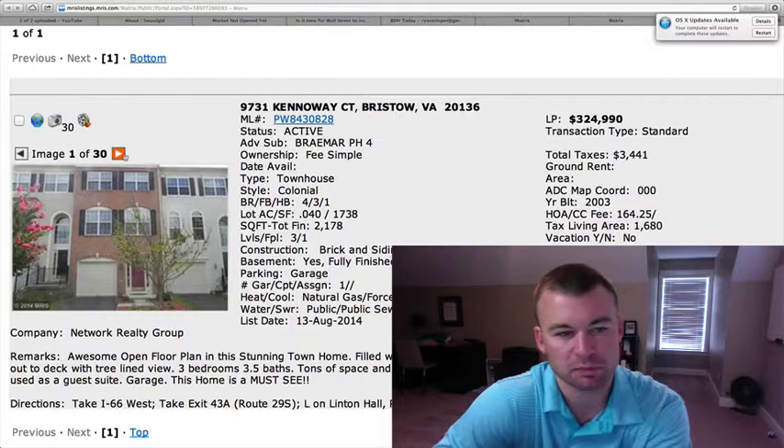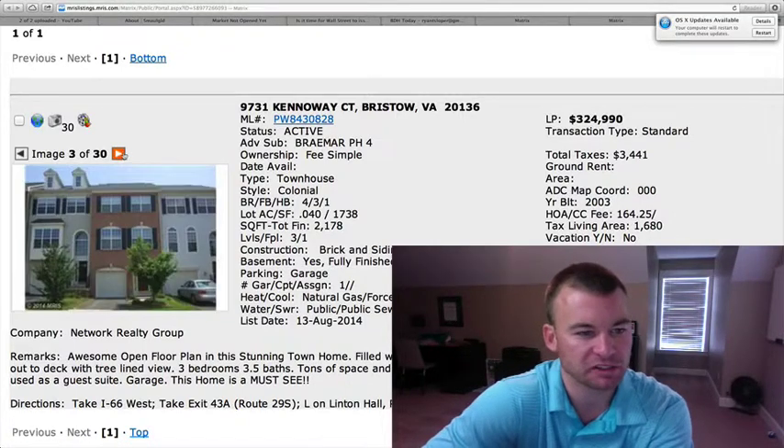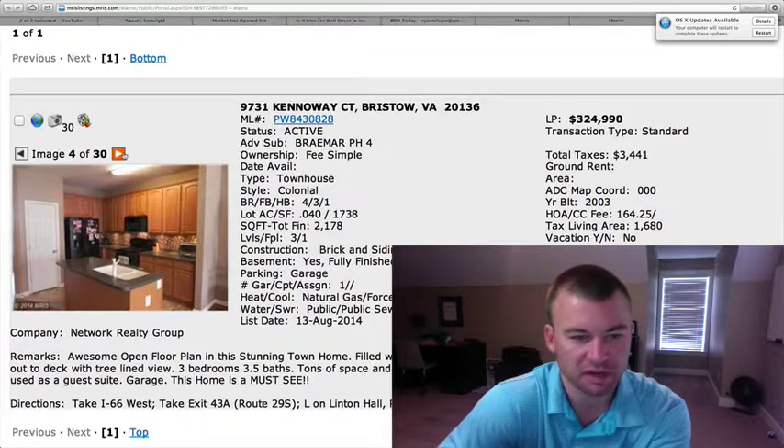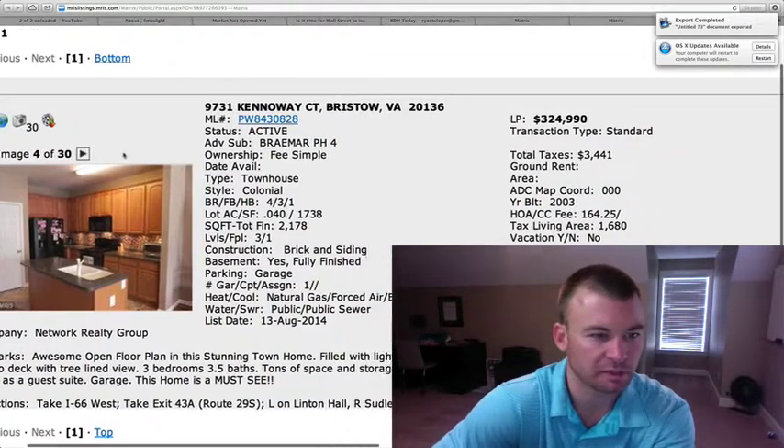Price point — we'll have to see the pictures here — but it seems like for the square footage it's in line. Many of them have been trending up with this type of square footage: 310, 315, 320, 325, somewhere in that range depending upon the upgrades that they have.